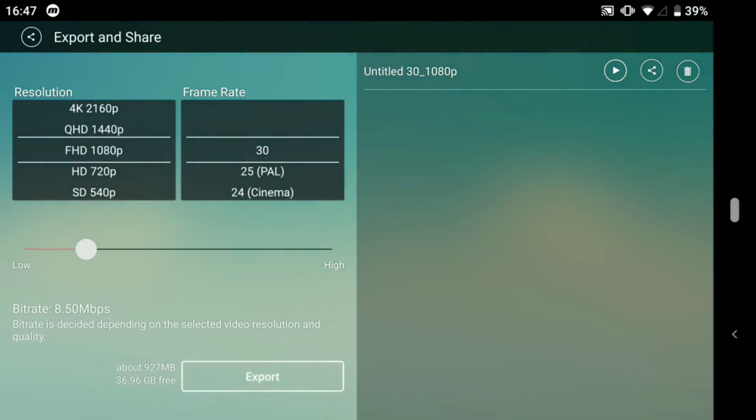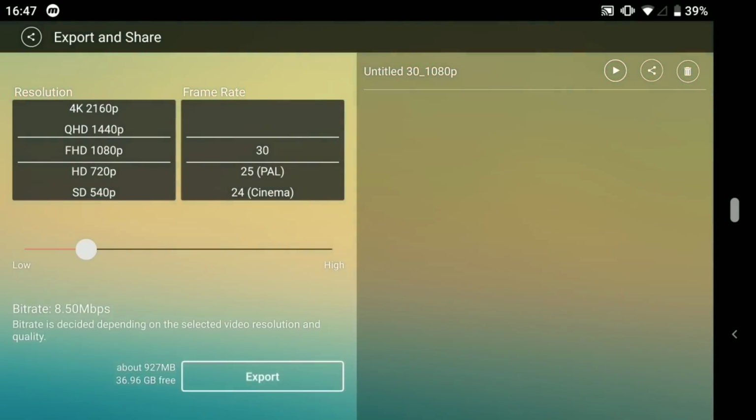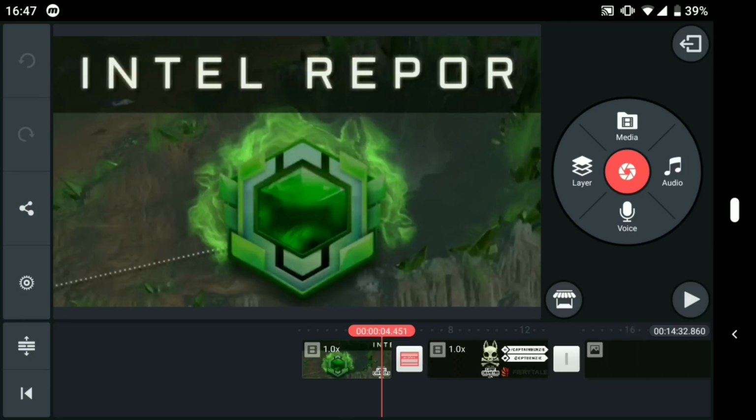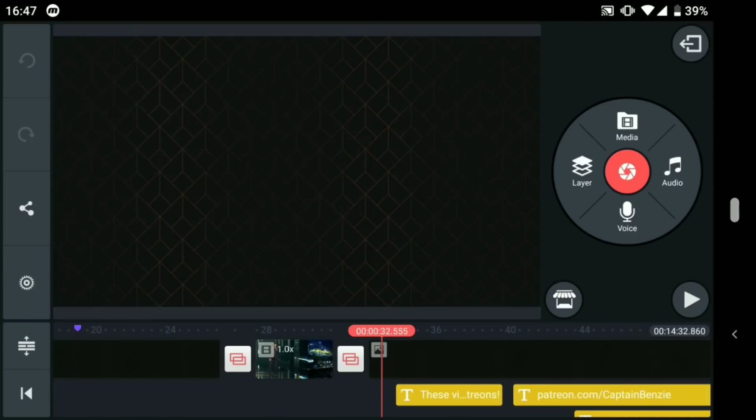I pride myself that my channel, with the exception of a couple of bits of footage, the Sekiro video, the Unreal Tournament video, and the Quake video, where some of the footage obviously comes from PC and PS4, is made on a phone. But even then, the editing, the voiceover, everything there is still done on a phone. I consider myself to be a mobile gaming YouTuber, so for me, it's a nice little niche that not only am I talking about mobile gaming, but I'm doing so in a format that is made using entirely mobile as well.